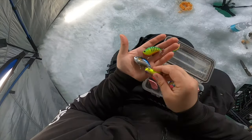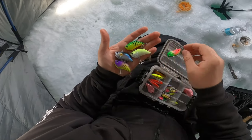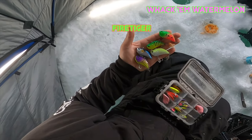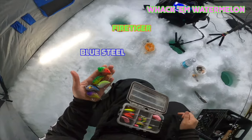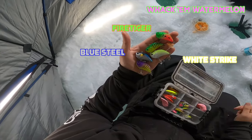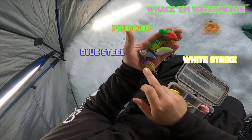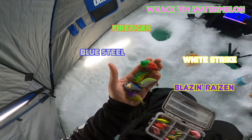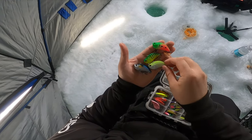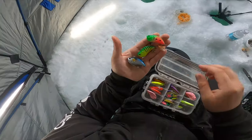So these are all the colors that you can get in these BiteRite rattle baits. You got the watermelon. Oh, he's missing an eye. Fire tiger. Blue shad. We'll call him a blue shad. Yellow chartreuse and white. I don't know what these colors are. I'll throw them up on the screen. And then we have this purple and chartreuse color, which is also awesome. But I put a lot of feather trebles on these. I don't know if you've noticed that, but I'm a big feather treble guy.